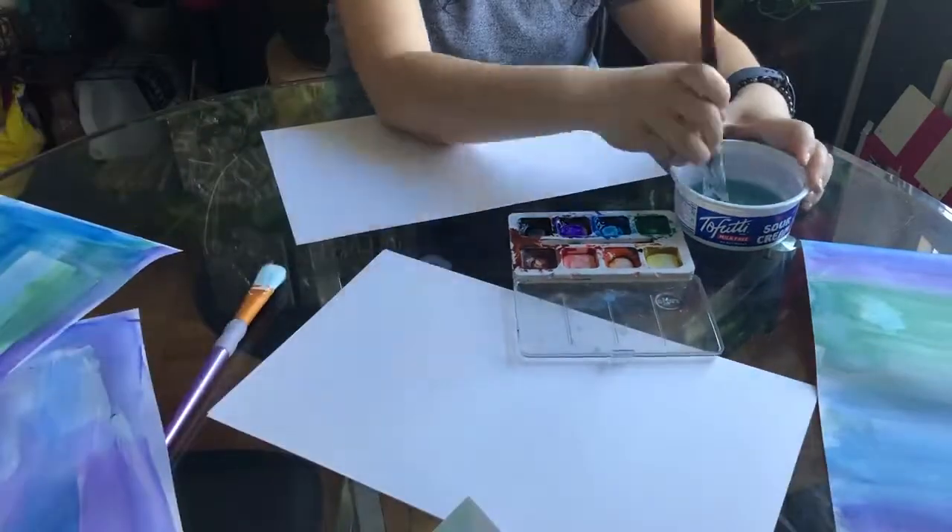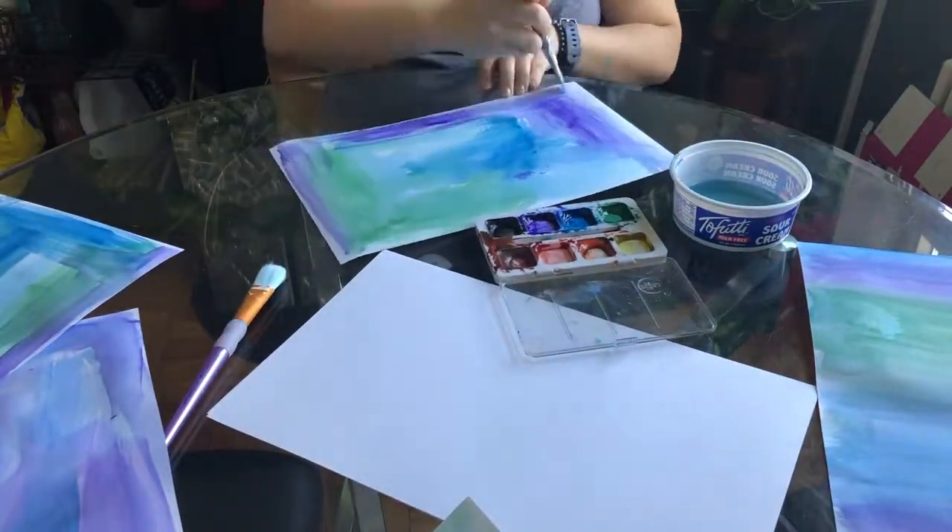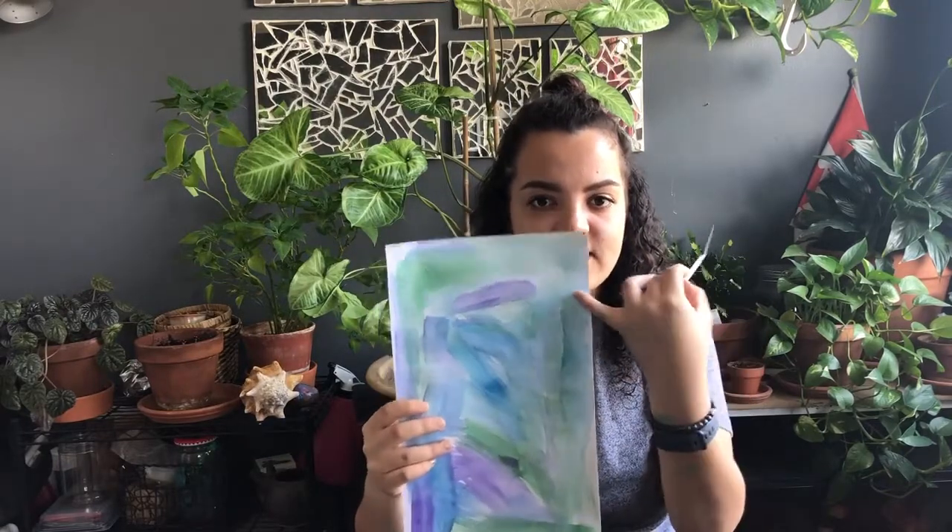These are 11 by 14 sheets — massive. The idea is to take a piece of the stencil, lay it on top of the paper, and cut them both out at the same time. The one thing you have to make sure of is that there's only paint on one side of the paper, so you have to lay the stencil the reverse way and cut it out on the white side, so that you can see the color when you're actually assembling it. Alright, let's get started.